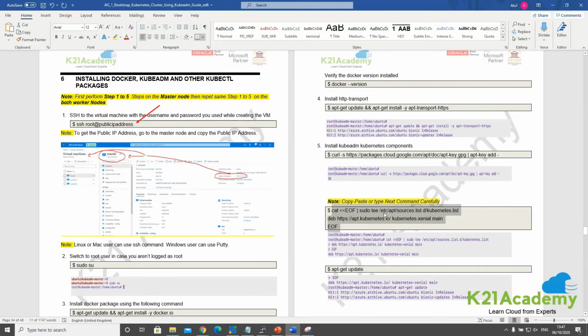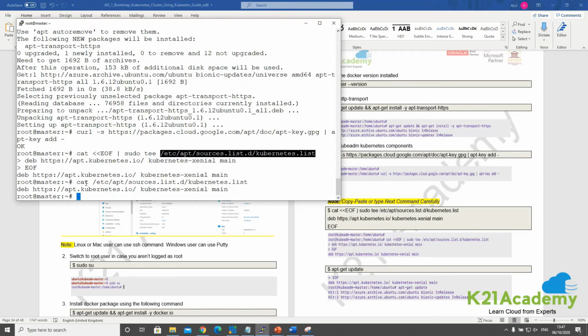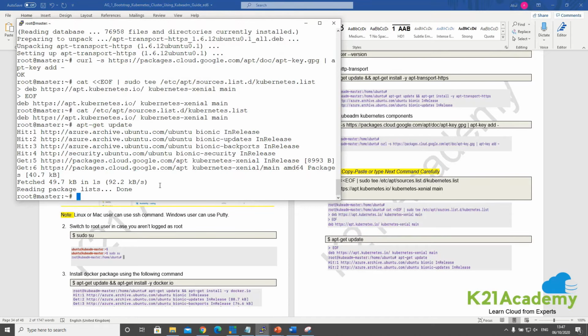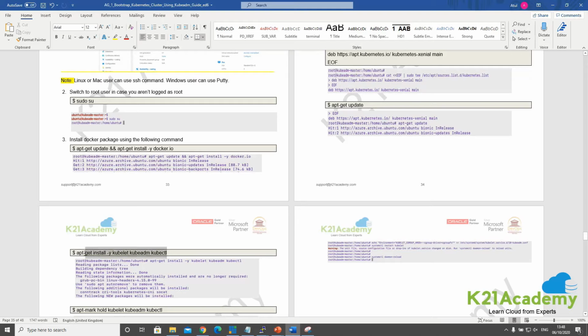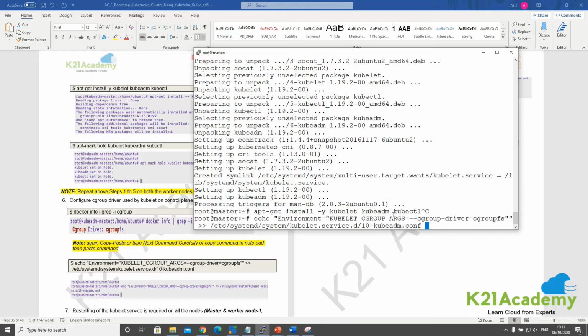So I added the keys, and then you need to copy this exec command. What it's doing is updating the entry in my /etc/apt/sources.list.d inside the kubernetes.list file. So if I do a cat, you should have an entry in this Kubernetes file saying that this is my Debian URL for Kubernetes, apt.kubernetes.io. I'm running apt-get update, downloading all the latest software on this Ubuntu machine. And this is the main bit, where I'm getting all the required software, which is Kubelet, Kubeadm, and Kubectl on this machine.